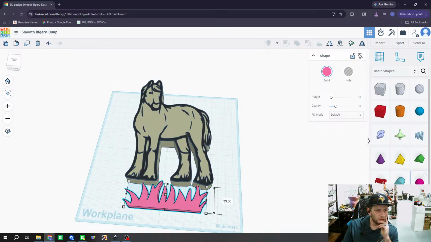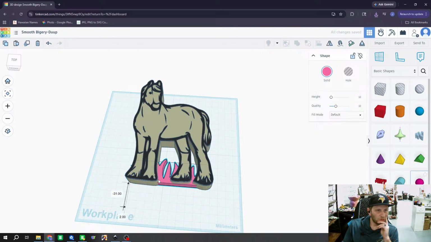We don't need grass coming up through the horsey here. So we need a nice level base. We're gonna bring him here like that. Okay, so we'll bring it down right there.